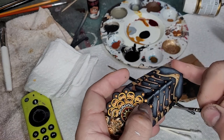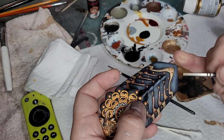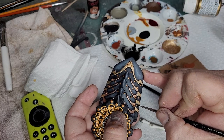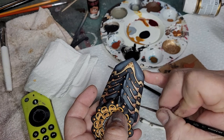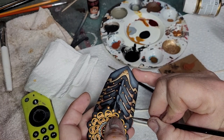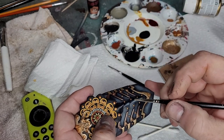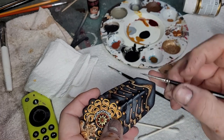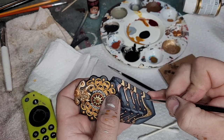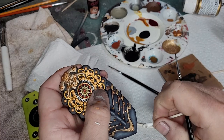Just gonna hit all these lines. Right here, I got a little mess up, so I'll go in there and do a thinner version of the paint. So I got kind of different thicknesses of paint here. I can do a wash, and do more of a panel line technique. So I'm good. I'm gonna come in here and take a little bit of thinner paint and do a little shadow.